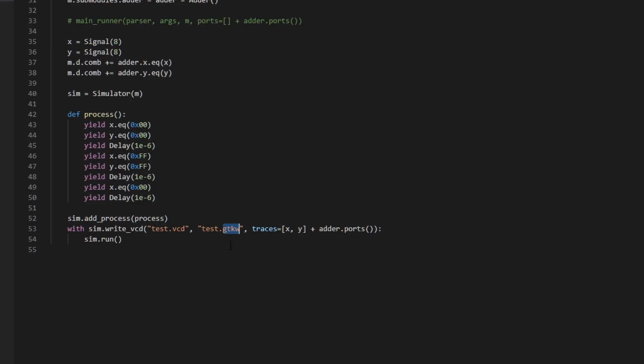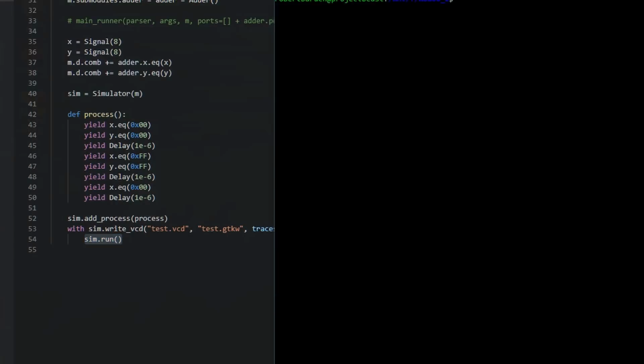So this is of less utility if you're using the Windows Subsystem for Linux. You can, of course, run GTKWave in Linux, or rather in WSL, but then you have to run an X server on Windows, and that just gets to be a pain. So anyway, you simply run the simulator and it will output the files for you. So let's take a look at that.